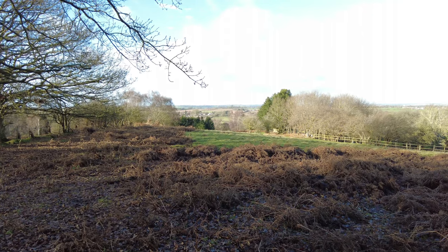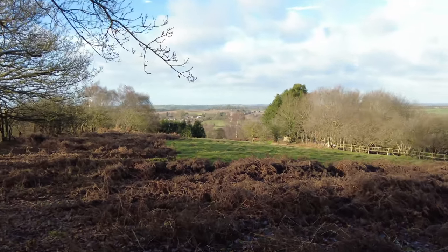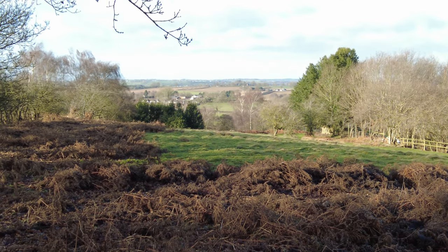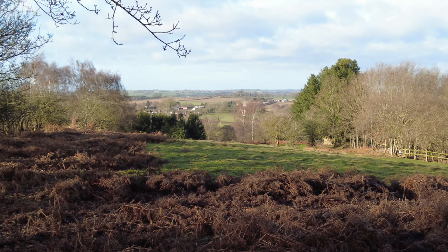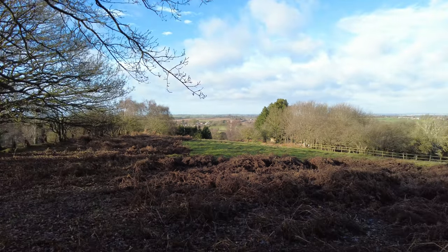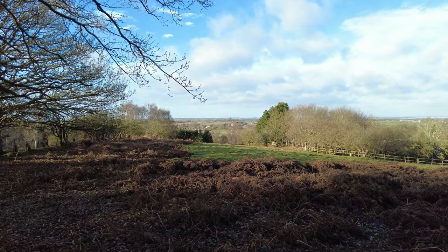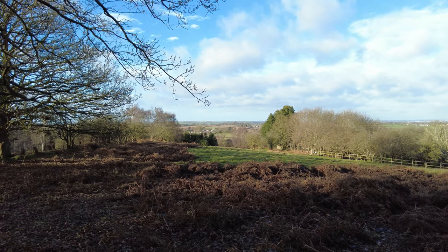You know, sometimes as much as I love my house and I love where I live, when you come out and you see places like this - this little patch of land there - I'd love the thought of it. I'd love to rent a little plot of land like this and have a little temporary dwelling and just experience what life would be like living somewhere like this, with them views and this peace and quiet. I don't doubt that the reality would probably be far different to what we think it would be, but I'd love to give it a try. You ever seen that programme - is it Sarah Beeny, How to Live Mortgage Free?